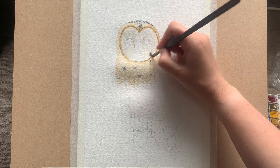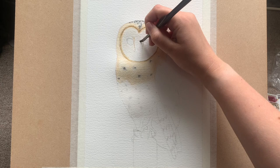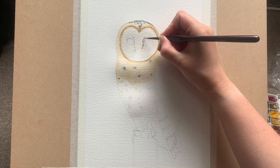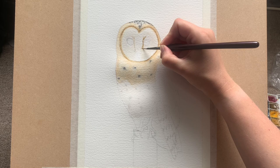It's the best thing sometimes if you want to keep most of the white of the paper, but you just need a little bit of definition. You need that little bit of colour, that little bit of shape and shadow. And so for the lines here, you can see I've done them in raw umber, just going in and darkening those down. The lines that define the beak and define the eye space.